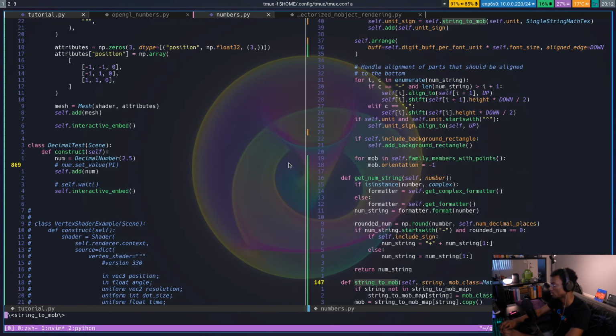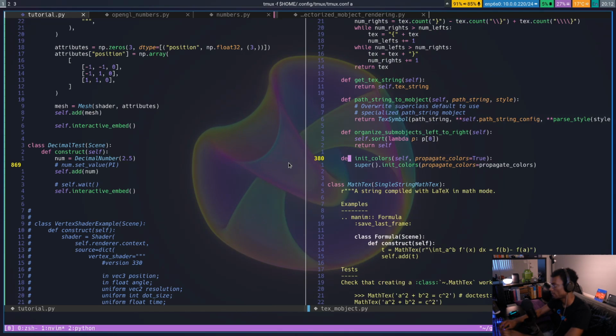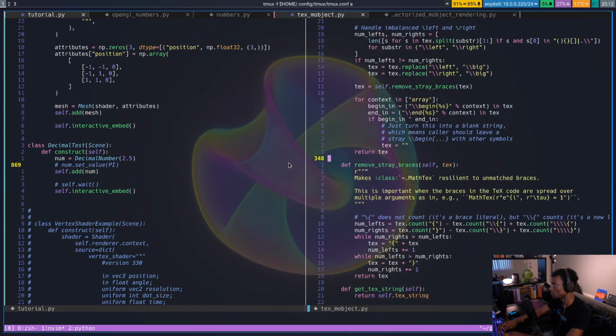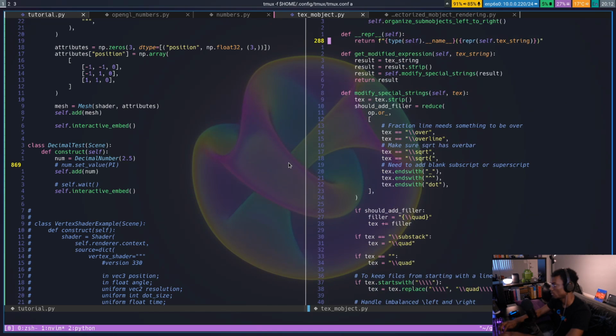Should it? String to mob map. Oh, that's doing mob class of whatever, which is math tech. Which I guess is this.